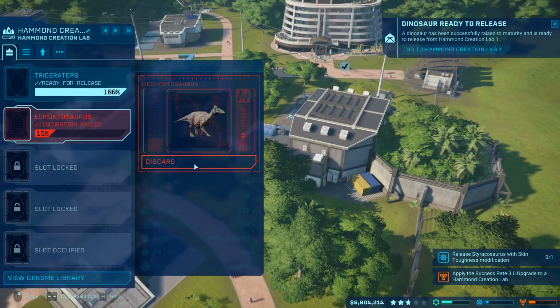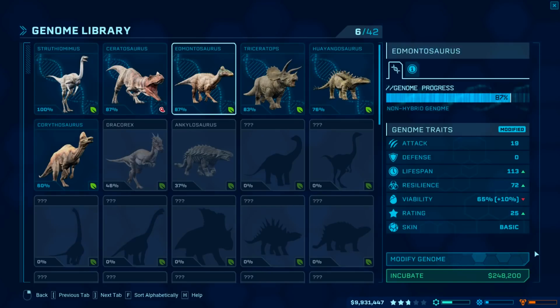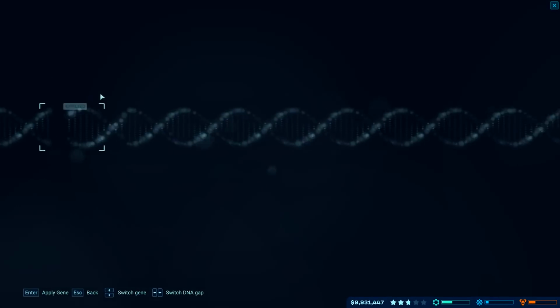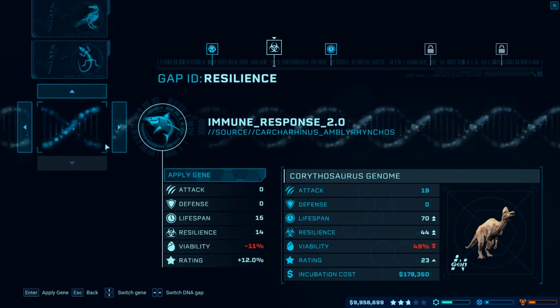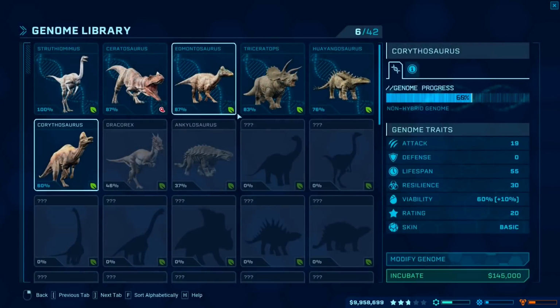No! Oh, the Edna failed to incubate. Curses. Probably because the viability chance went down so much from all of the edits that I did. Well, thankfully we've got a lot of money here, but let's try cracking open a quarry, I guess. What could we do with you, my friend? All right, I think we just learned about this one. We could dramatically increase the resilience and the lifespan, but the viability would go down below 50%.